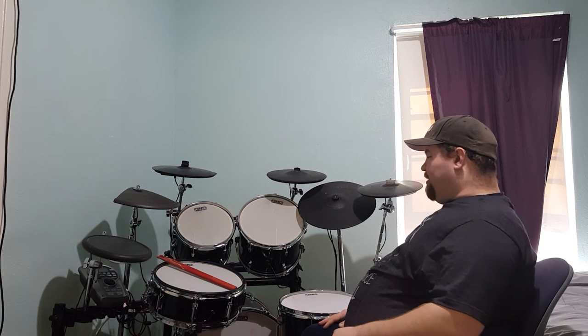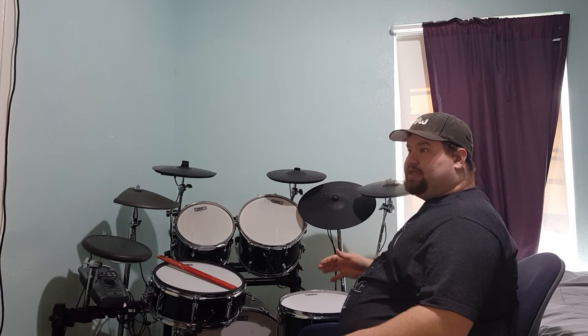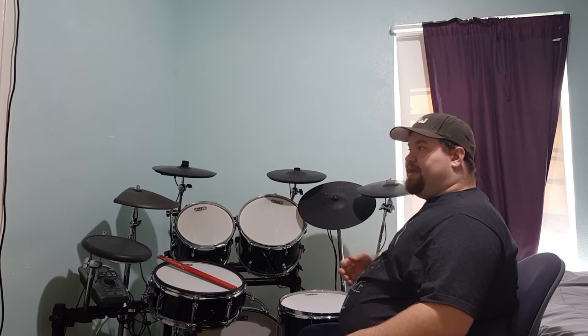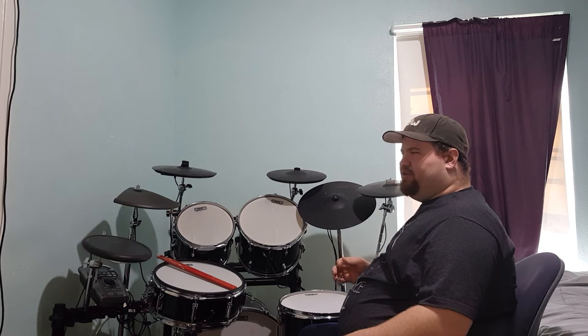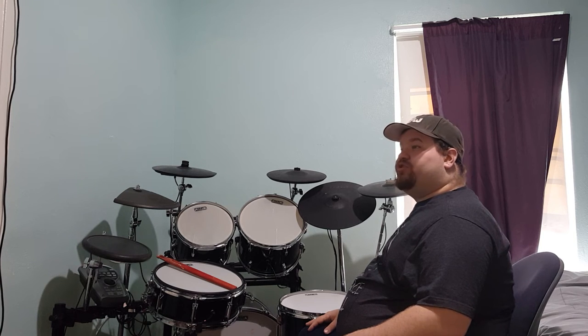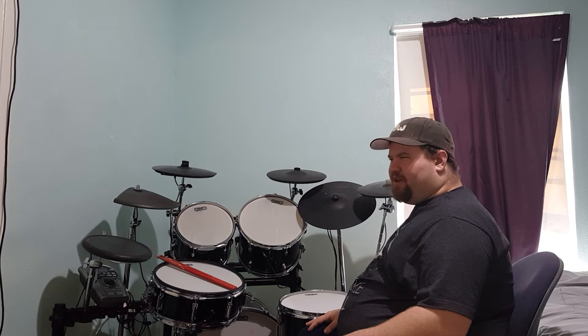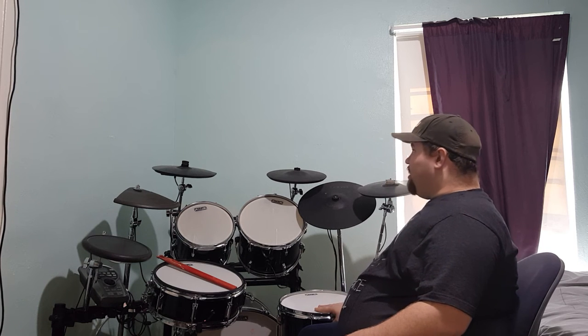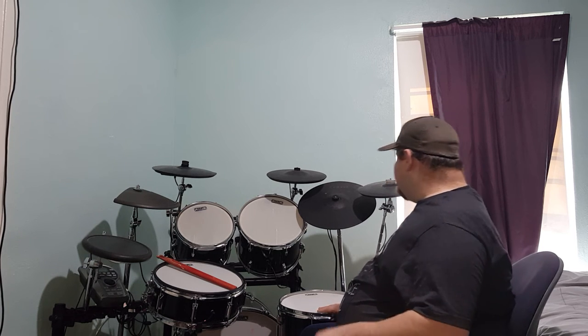Inside the shells, I am using a set of homemade DIY triggers a friend of mine sent to me from the V-Drum community. They're basically small cylinders that mount to the drum shell using the lug screws that hold the lug onto the shell inside the drum. It gives me both head and rim triggering on each drum, including the kick, despite the fact that the kick drum on the module is only a single zone. So all my drums are dual zone — head and rim triggering. Now, enough of the drums. Let's move on over to the cymbals.